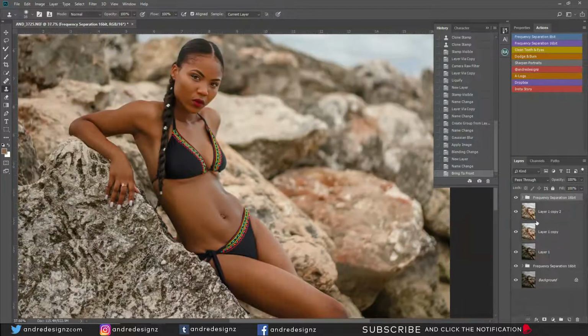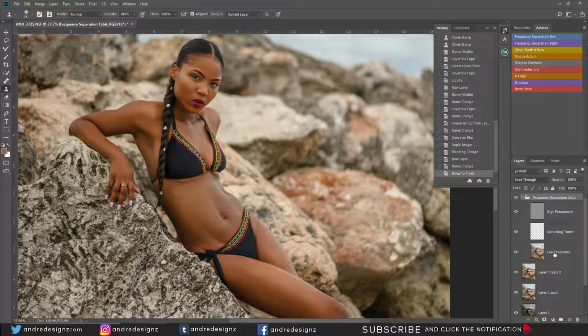The reason why I do this is that if I click on the first one here and click the frequency separation, a lot of things are going to happen. It's not going to apply properly. So this is the workaround I found. I'm not sure if it was something I did when I was creating the action, but it's not working properly. I'm not sure why, but you know how to move it to the top, so that's it.